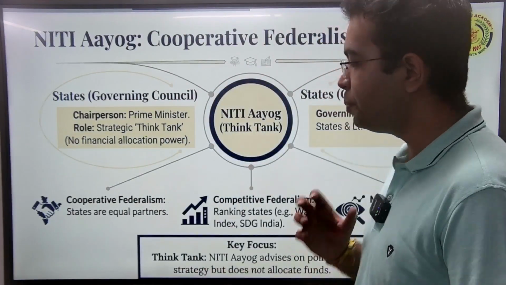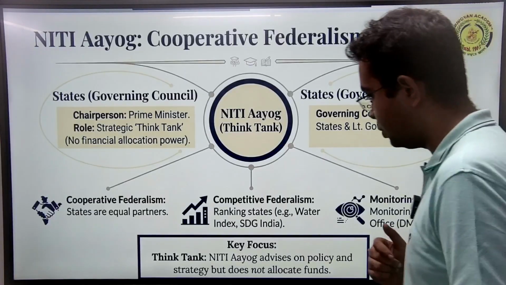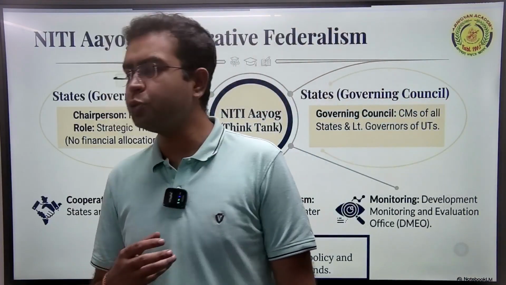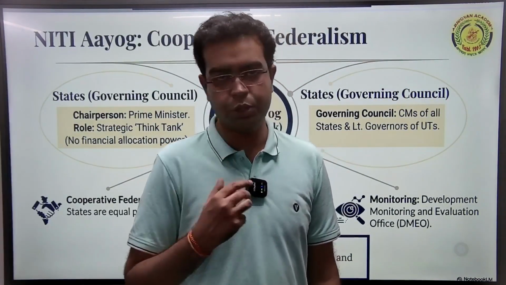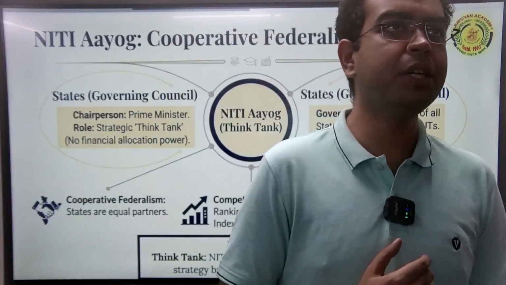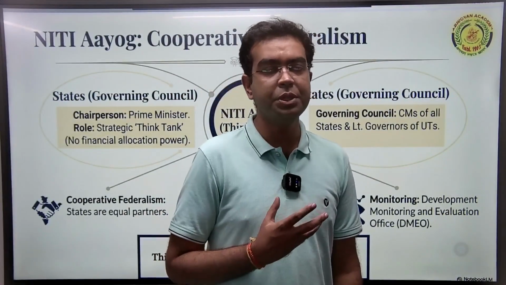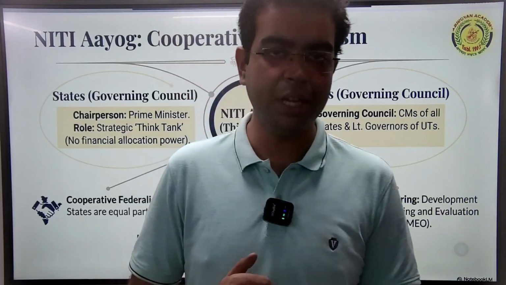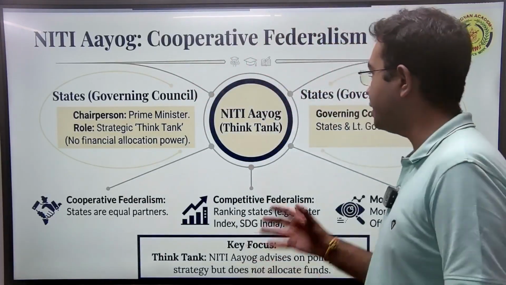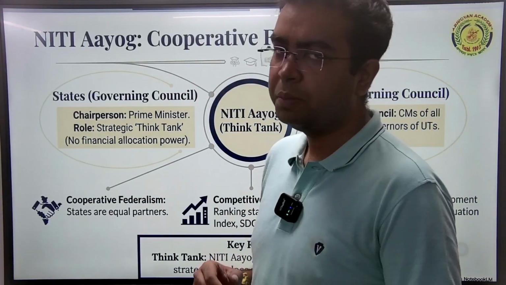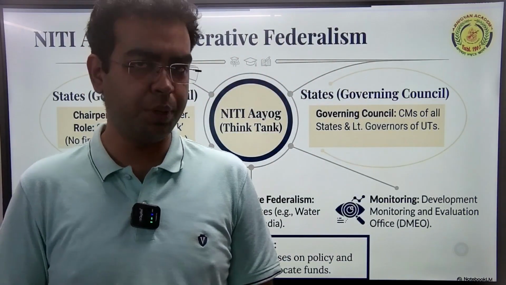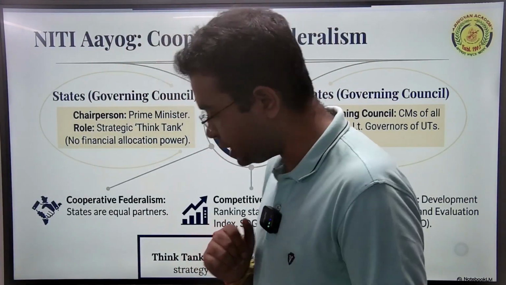Now the one issue in planning commission was that the planning commission used to go for a one size fits all approach, because planning commission did not have any representation from the state governments. Planning commission had absolutely no representation from the states. The planning commission was wholly represented by members of the union government. ठीक है, states का representation नहीं था.